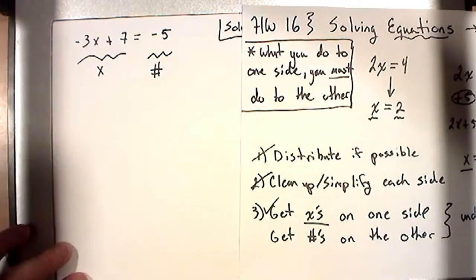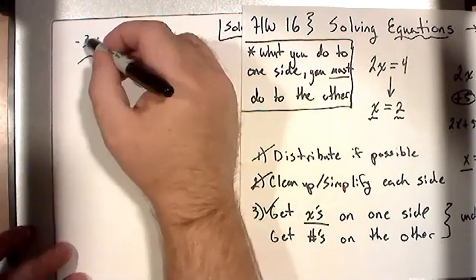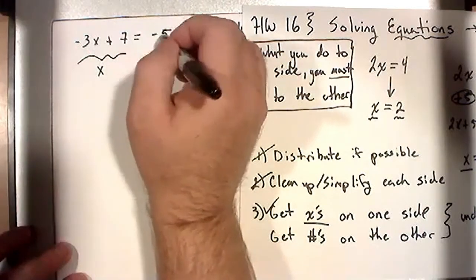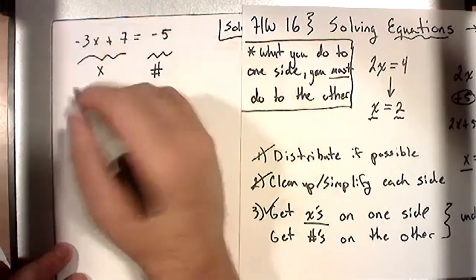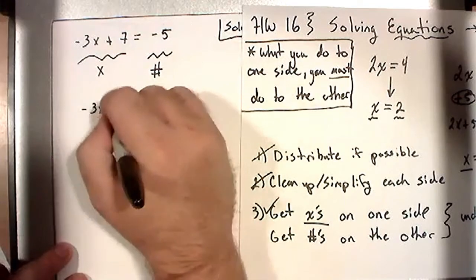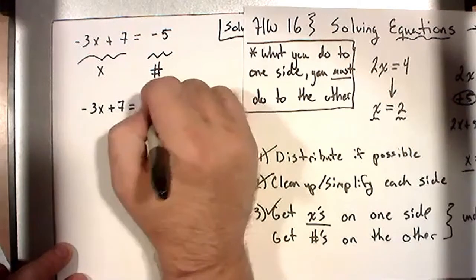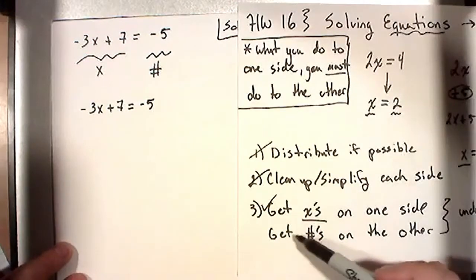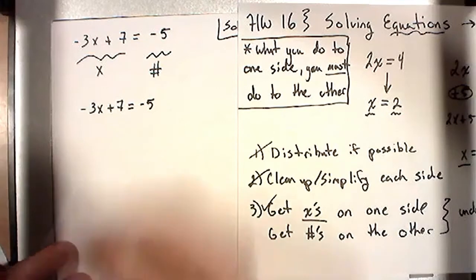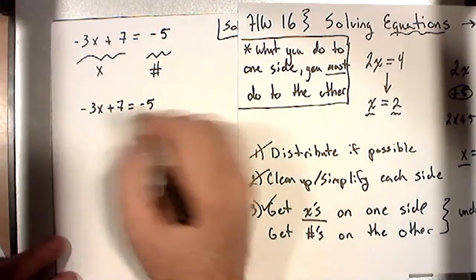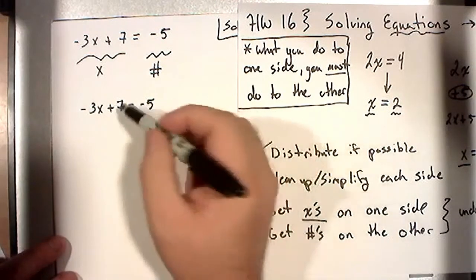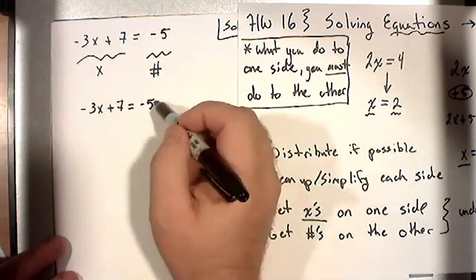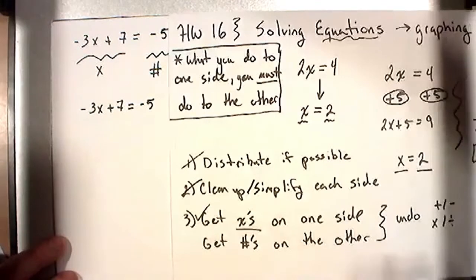Okay? How, though? So we've got this negative 3 that needs to go to the right side. We've got this 7 that needs to go to the right side. Then the x will be alone. So that's what you need to think here. We've got negative 3x plus 7 equals negative 5. Steps 1, 2, and half of 3, we're done. All we need to do now is get the numbers on the other side. All right? So we've got negative 3x and we've got 7. Think about what it is that needs to move here. The 7 needs to move away and the negative 3 needs to move away. Now, think about the order I suggested you do this in. I said get rid of plus and minus first and then get rid of times and divide.